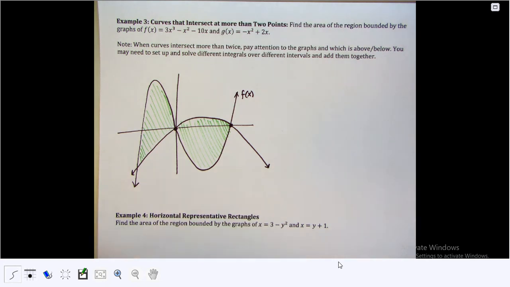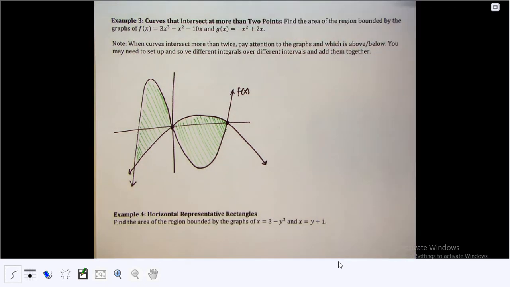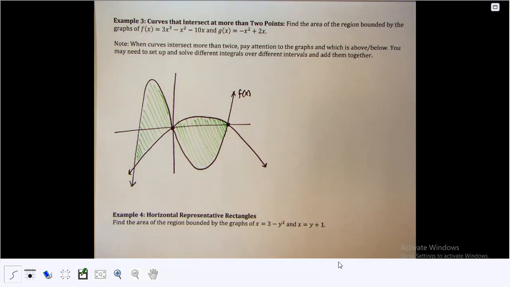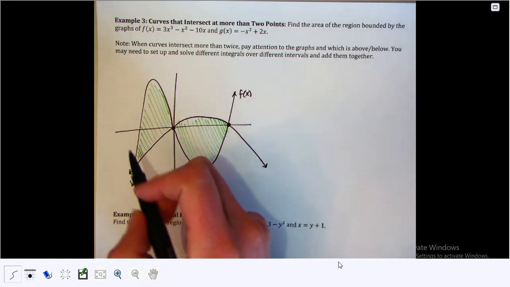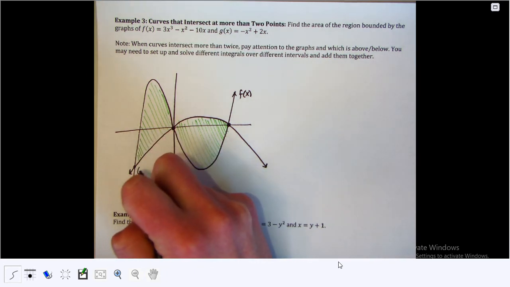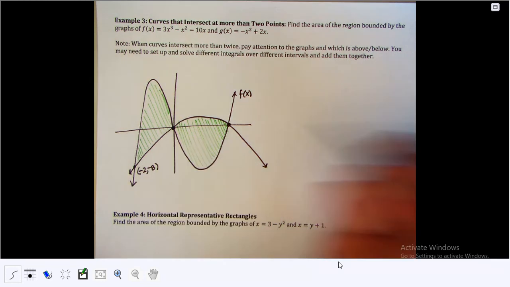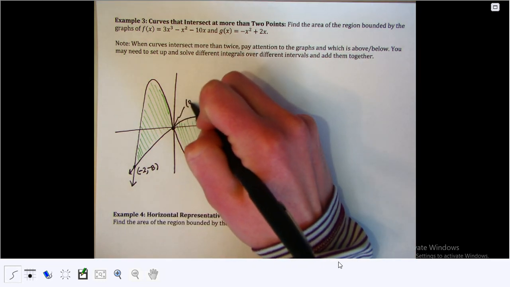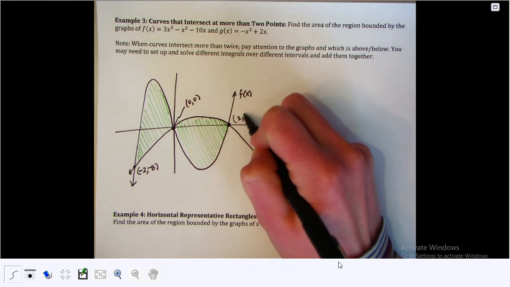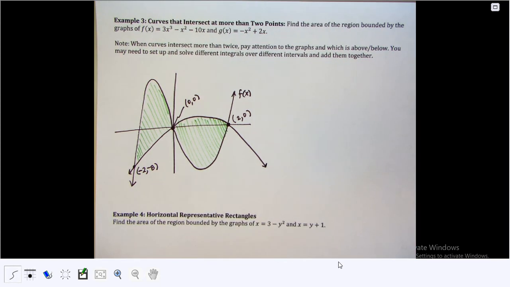Everything is expressed in terms of x's, so we are in great shape. We could easily work through that if we did top minus bottom, just like I showed you on the front side. Let me throw in a couple more intersection points, read off of my graphing calculator. The origin's probably pretty obvious to you, and this one is at x equals 2. The problem is that when you try to evaluate top minus bottom, do you see what the problem is? Well, it switches on us, doesn't it?